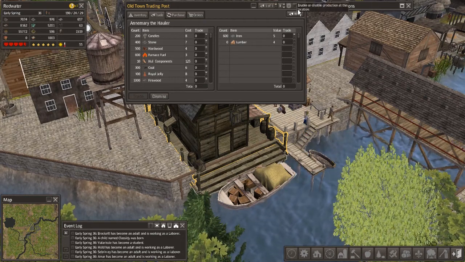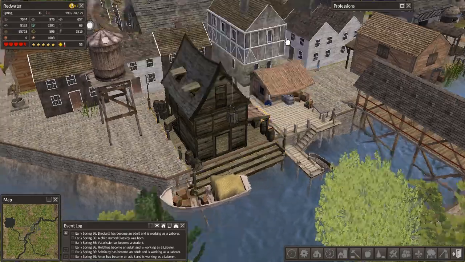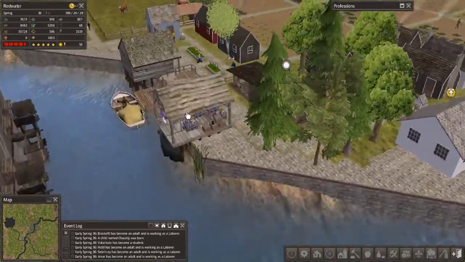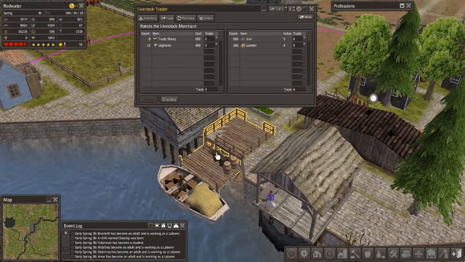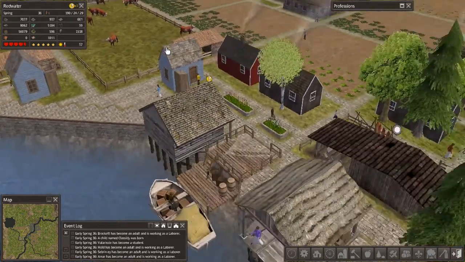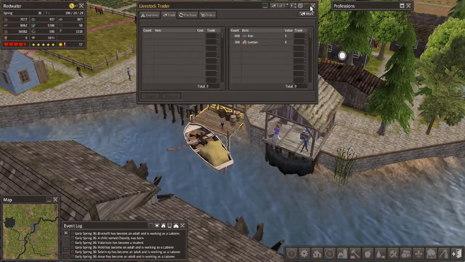Hooray! We actually traded for something. Whoops. Let's dismiss you. We actually used our lumber for something. Finally. Somewhere around here. And over here. What are you doing? Trade sheep and leghorns. Ooh, leghorns. Well, actually, we're going to be working on our domesticated animal area, so let's not even bother with that.